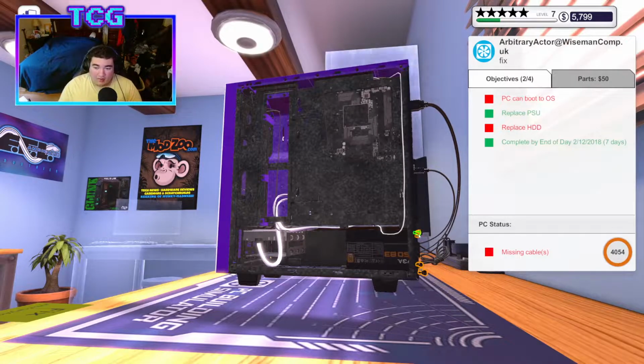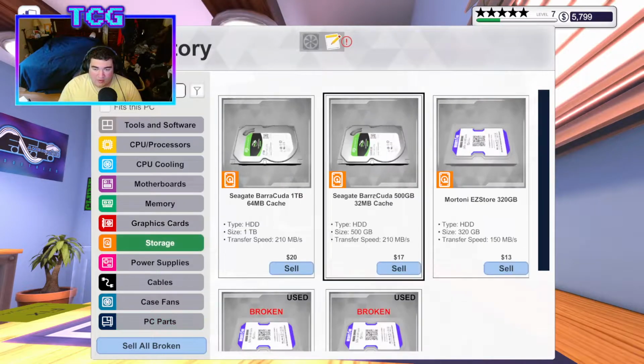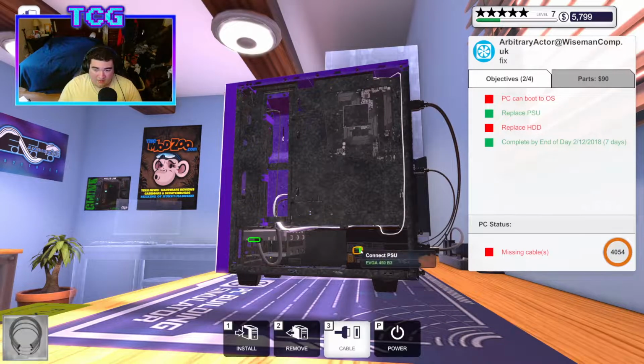We'll go ahead and plug the new PSU in. I love how clean it looks compared to the actual case itself. We'll go ahead and clean up the case too while we're here. Let me just take care of the hard drive first, and we'll put the new one in. I always assume it's a hard drive, because I think the game tells you if it's the SSD or the hard drive. It'll say SSD if that is the issue.